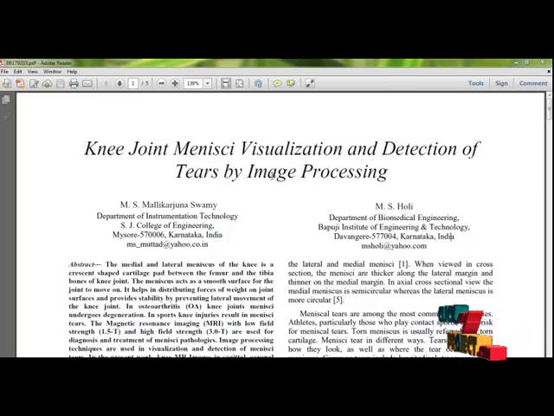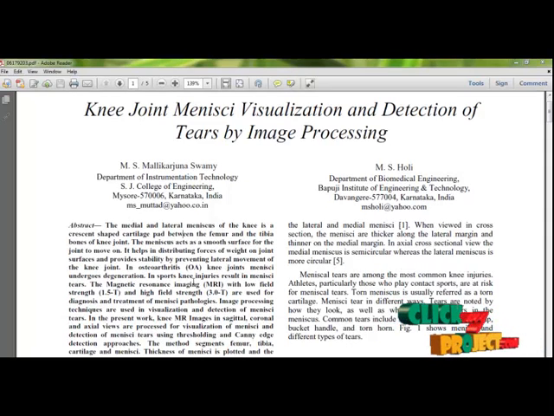Athletic persons, particularly those who play contact sports, are at risk for meniscal tears. Normally, MRI images with low field strength and high field strength are used for diagnosis and treatment of menisci pathologies. For diagnosing menisci, image processing techniques are used in visualization and detection.